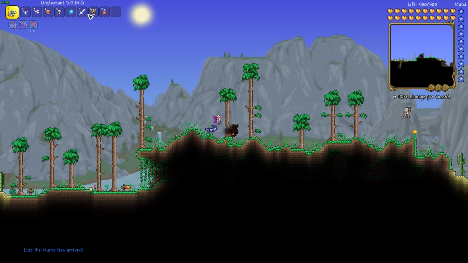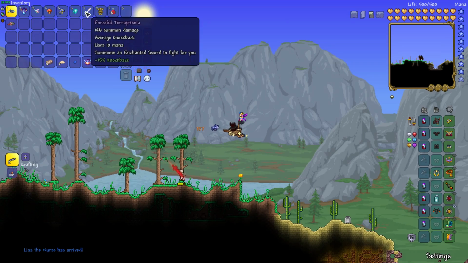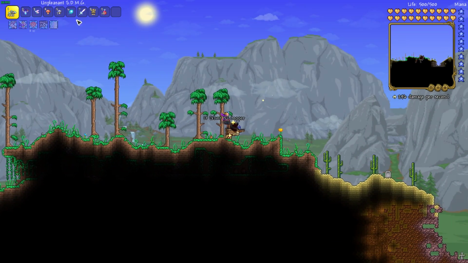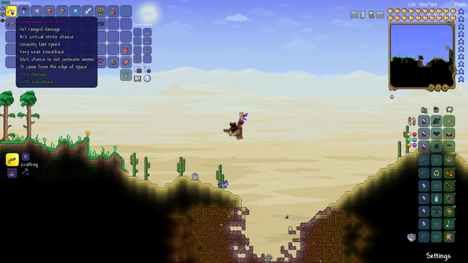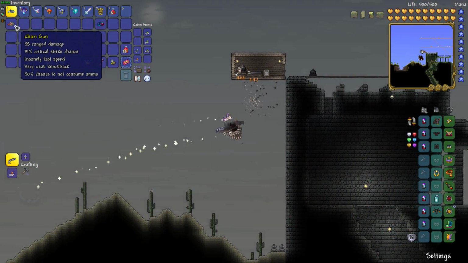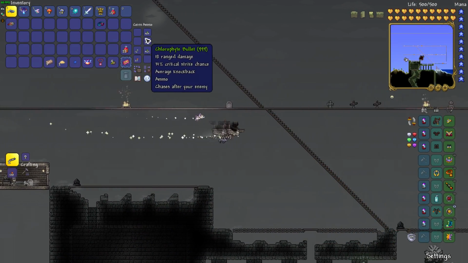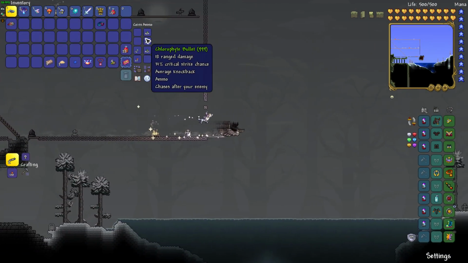I actually think this is probably the most powerful summon in the game, because it actually hits enemies, unlike some of the Death Sphere and all that. This boss was probably meant to be fought after Moonlord, so this is most easily done with the SDMG and the higher class weapons. However, as I said, me and my buddy just did it with two chain guns and some chlorophyte bullets. And that's usually enough DPS to where you're not bouncing too many times and leaving it up to RNG.